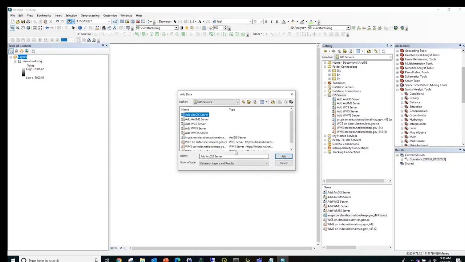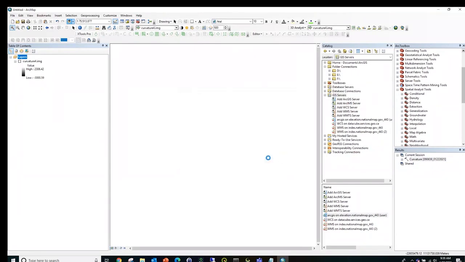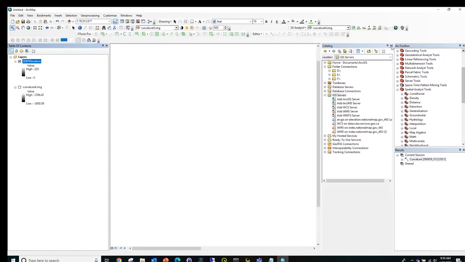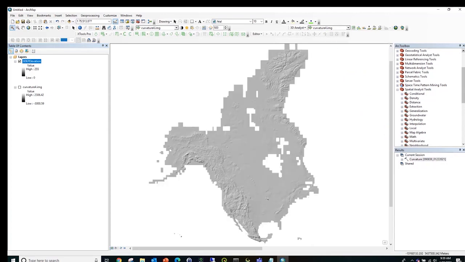For some reason, for ArcMap, you have to add it as an ArcGIS server. So I'm going to put that here. And here it is. It is going to bring in that WCS for us.